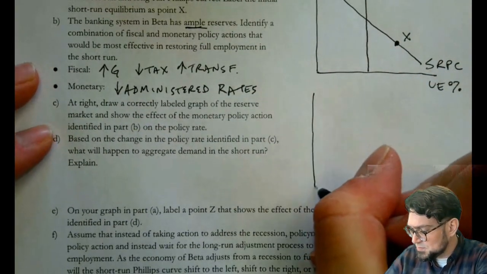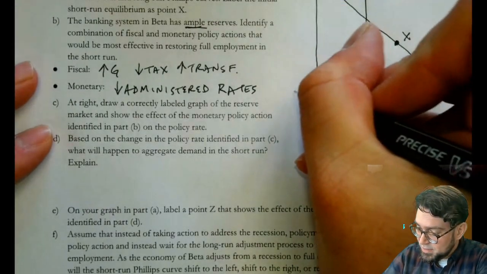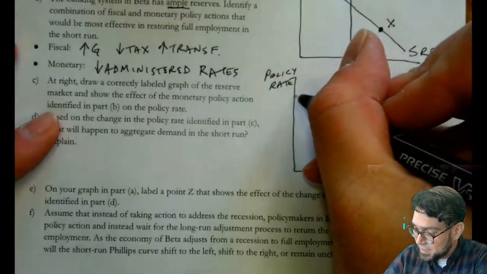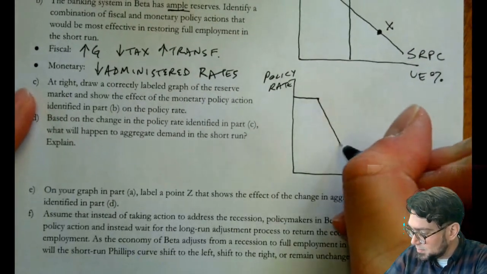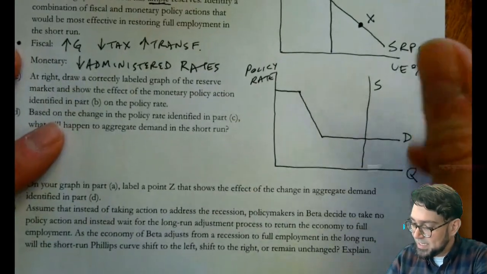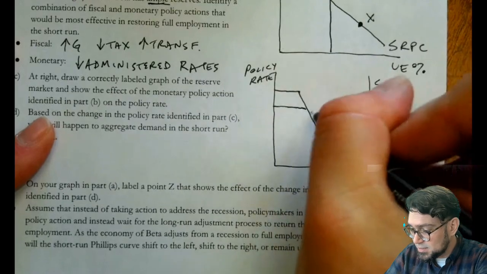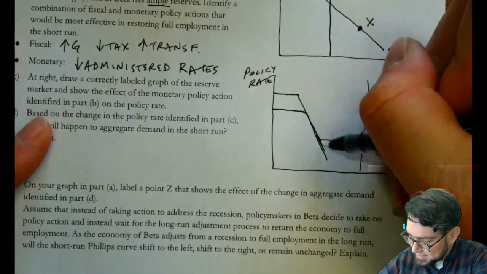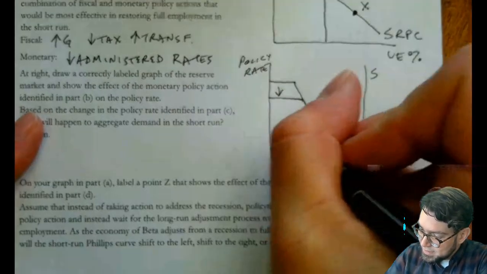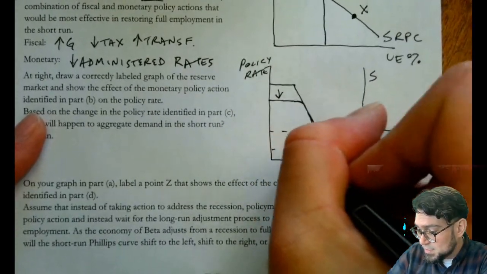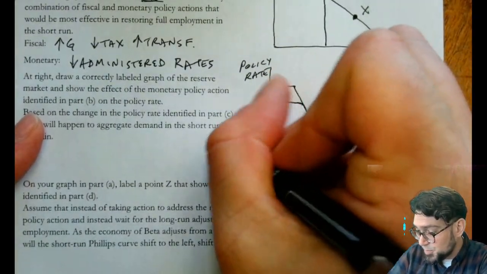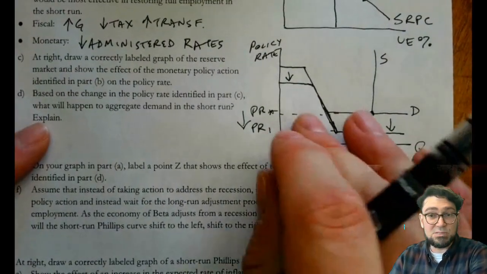So we're going to need that reserves market here, and we're going to do quantity here, and policy rate up here. And this is the one where we've got kind of a wonky look to it, where it kind of has down and then over, and we've got a vertical supply curve in that flat portion. And when they lower the administered rates, it's just going to cause this curve to shift, whoops, almost got it, down. It's not really shifting, it's just more bending the curve down. And that new intercept of the new policy rate is going to be at that new lower point. So we're going to go PR star to PR1. And so that part of the demand curve just bends down a little bit.